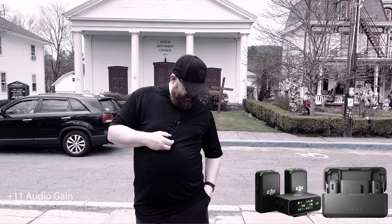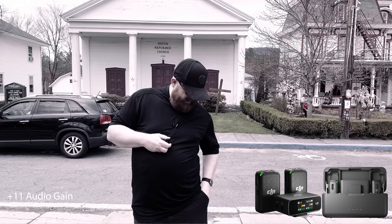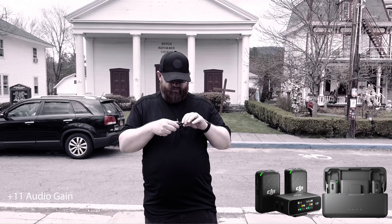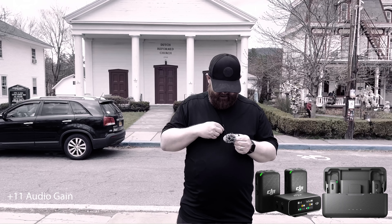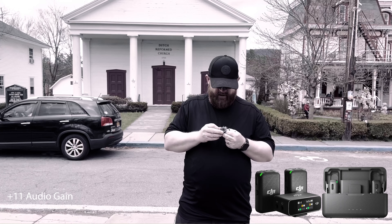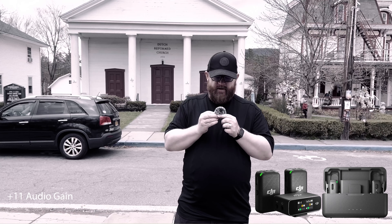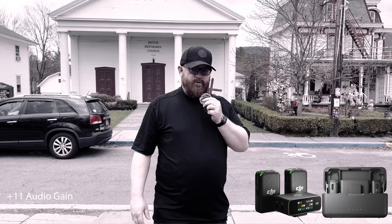What I did was I used a lavalier mic — can I use this in my pocket? Yes I can. So I have a lavalier mic, and the other one did have a fuzzy on too. So what I'll do is I'll put a fuzzy on this way. This is the DJI mic and I'm going to walk towards the church.